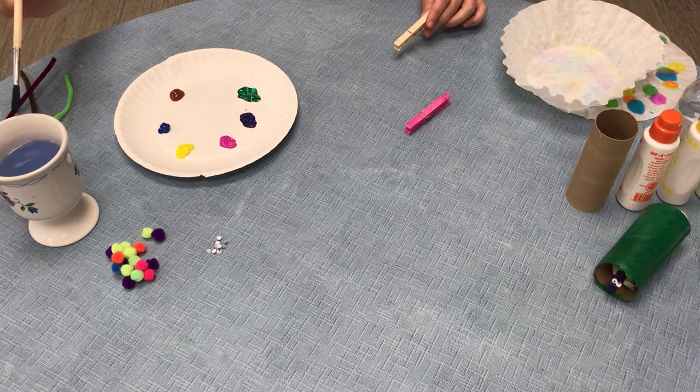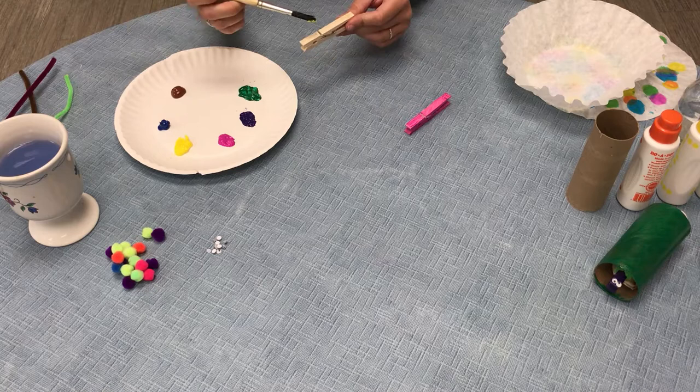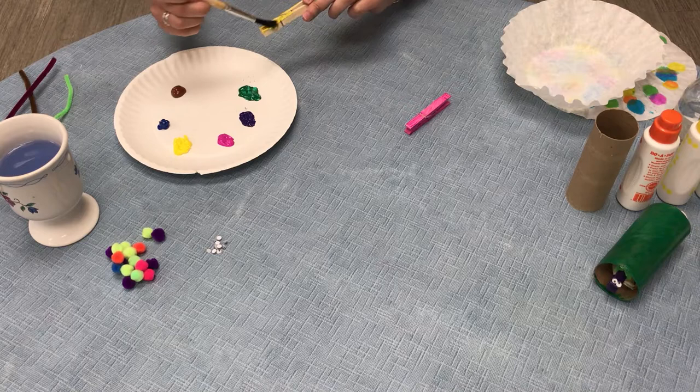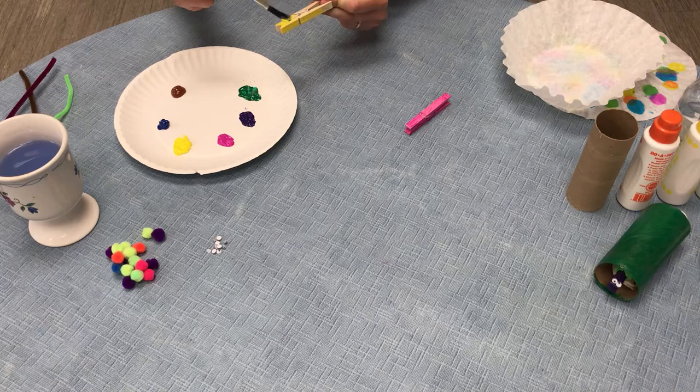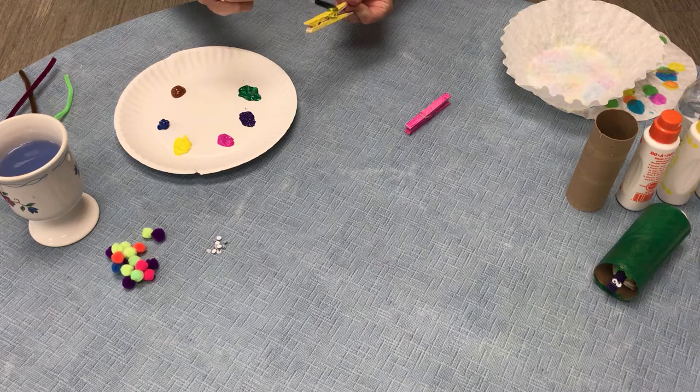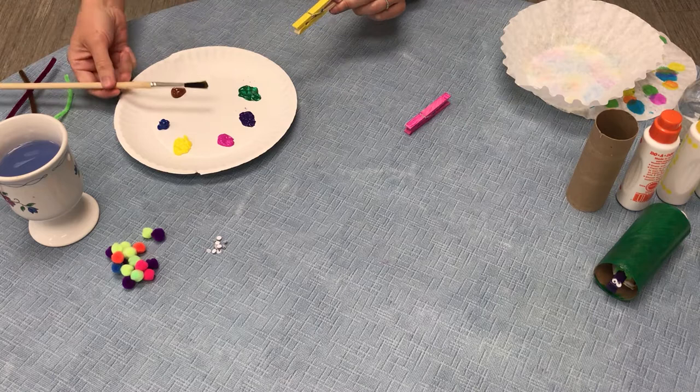And so, you will spread the paint on the clothespin to color the body of the caterpillar. And be careful not to get too much paint on the insides. The paint will dry. If it does, that's okay. You may just have to force your clothespin open after it dries. So I'll put this aside and allow it to dry.